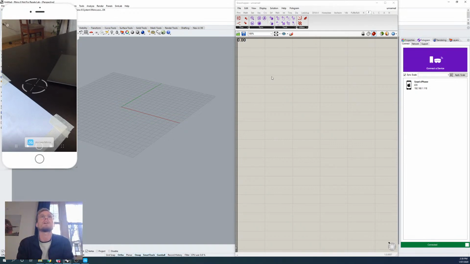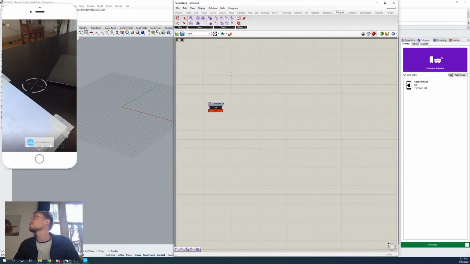To use the tracking components, the first component that we want to drop onto the canvas is just under the track area. We've got a list of big components here, but the first thing we want to put down is the connected devices component. Whenever you're using tracking components in Fologram, the first thing you want to do is grab a connected devices component. So let's click on that one and drop it onto the canvas. I've also just installed a funny new plugin called Bifocals. What I'm going to do for you guys today is have both the images of components and then the name of the component appearing here.